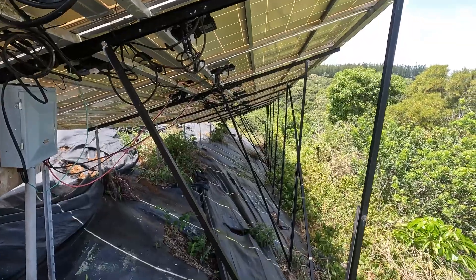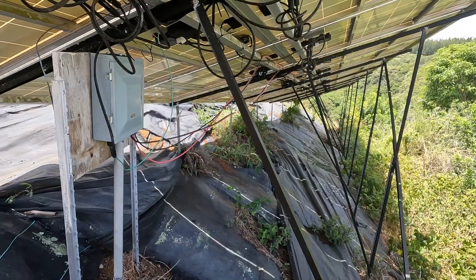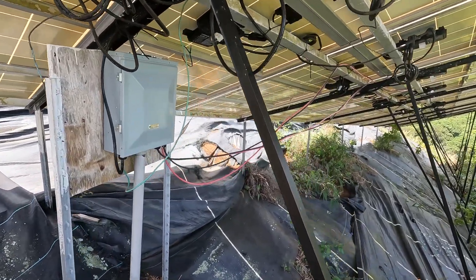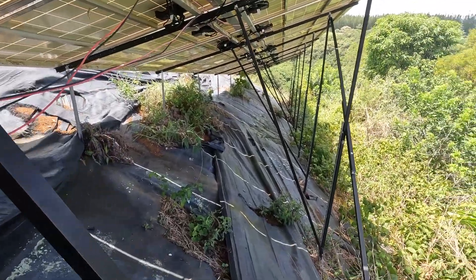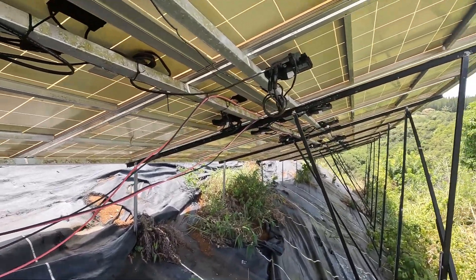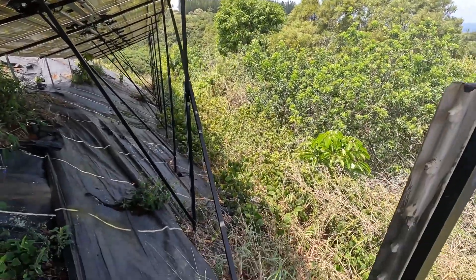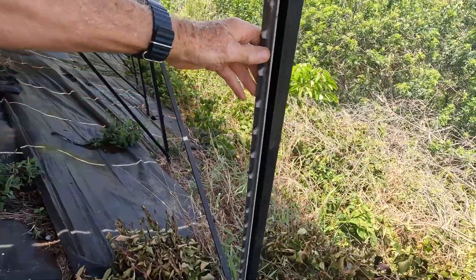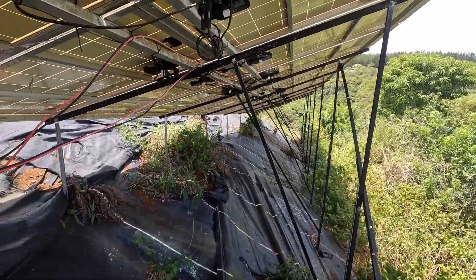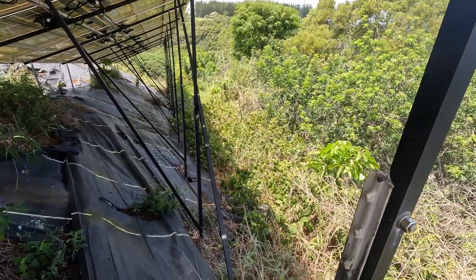All bolted together with stainless bolts. My amateur mechanical engineer persona looks at the aluminum and stainless combination on a structure that's basted with salt mist from monster waves — we are the next bay over from the infamous Jaws, which crashes on a beach that's less than half a mile and 440 feet below. And I think, wow, this thing's going to melt itself electrochemically in no time. But it hasn't. In fact, it's unchanged in appearance from the day it was built.